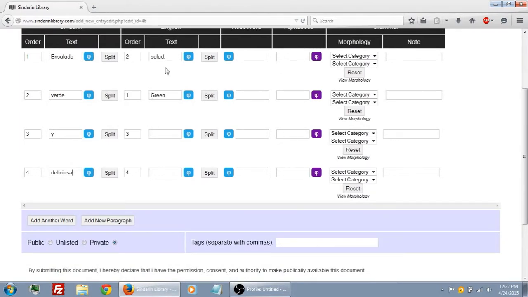So now we have here each word on this side matching the correct translation here, but the order will have to be something more like that.